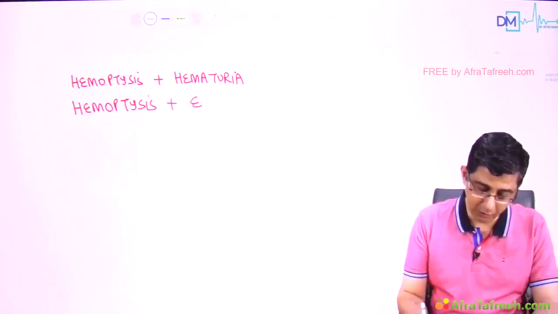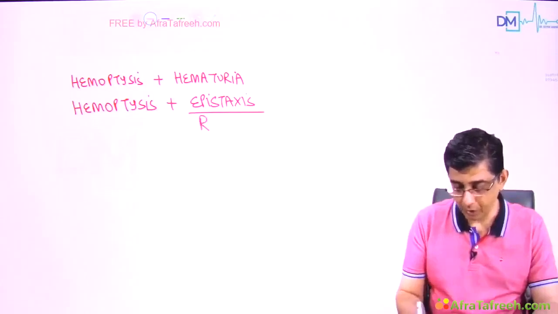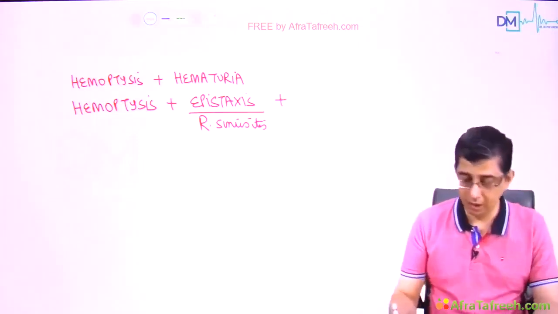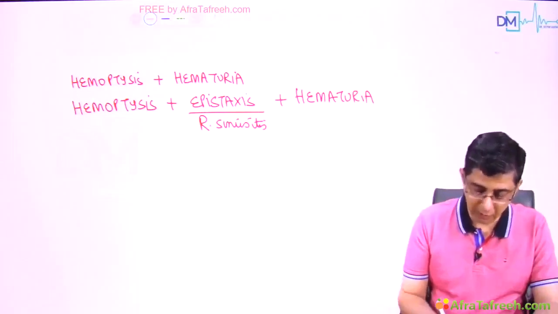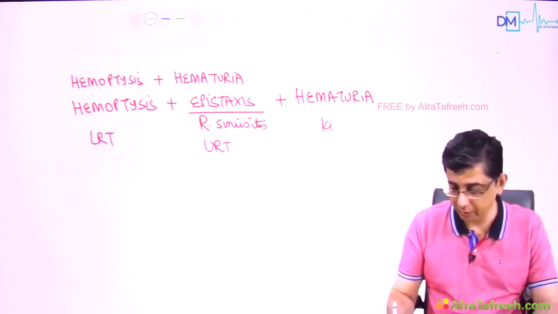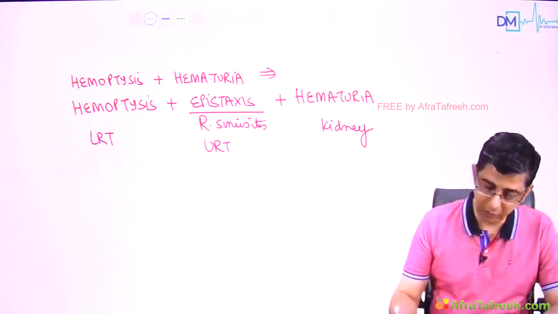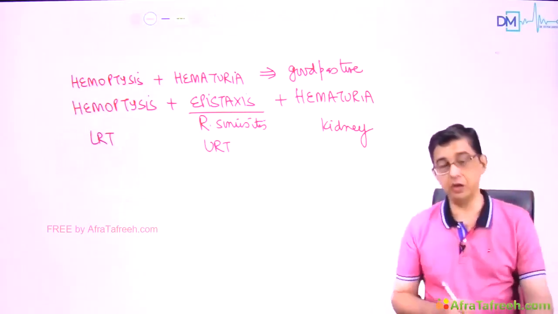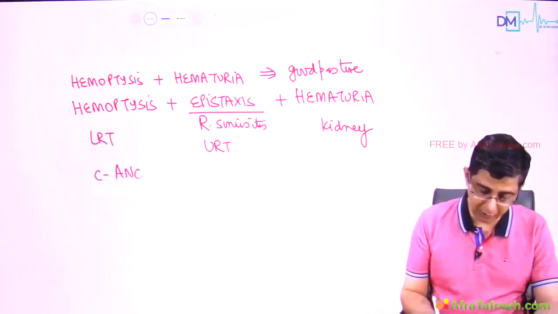But if the question starts talking about hemoptysis also, epistaxis also, instead of talking about epistaxis, he might say recurrent sinusitis, but because I'm talking about bleeding, epistaxis, and then says hematuria, then you can notice the fact that in this one, I have talked about bleeding from the lower respiratory tract, bleeding from the upper respiratory tract, and obviously the kidney involvement. 3 things in contrast to 2 things on the top. So the combo of the 2, hemoptysis with hematuria, is obviously Goodpasture. But Goodpasture is not going to have epistaxis or recurrent sinusitis. So this is definitely going to be a different disease.